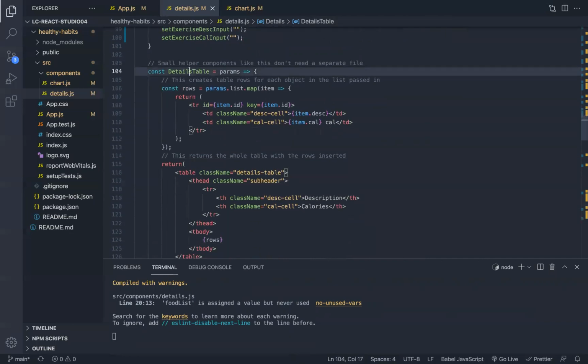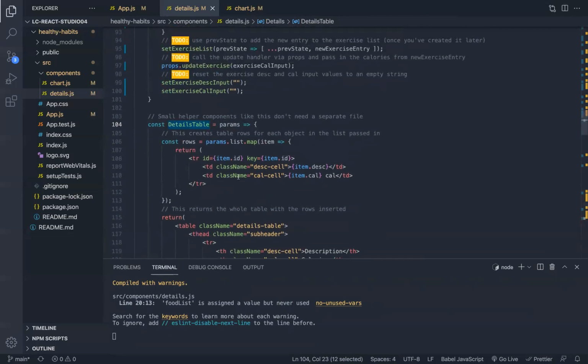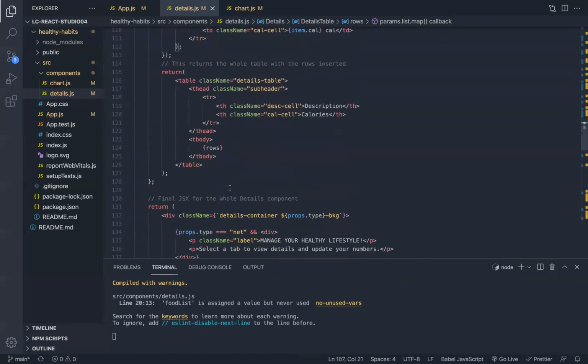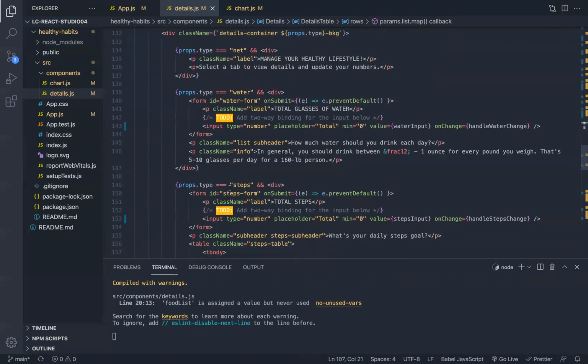But we only have to have one thing, and it can be used for both food and for exercise because they're structured the same way. And that was very intentional. And remember with React, you're supposed to have a key anytime you repeat the same thing. So I've just basically used that UID, that unique ID, as both the ID and the key for this. And that's a fairly standard thing to do. And so then it displays each of the cells that are in that row, and one by one you get your list. So let's go try it out.